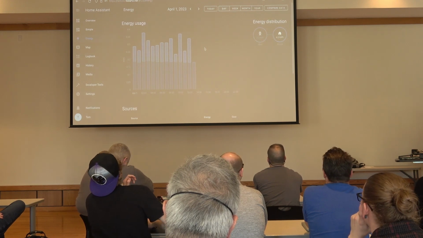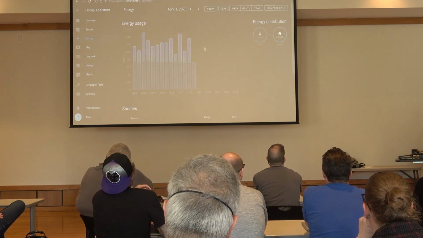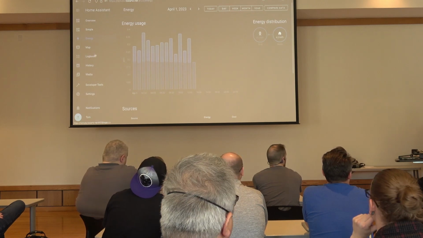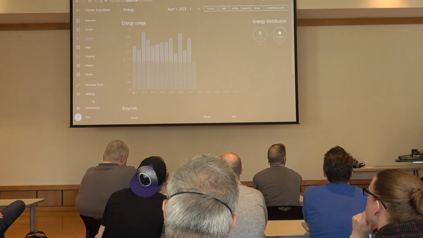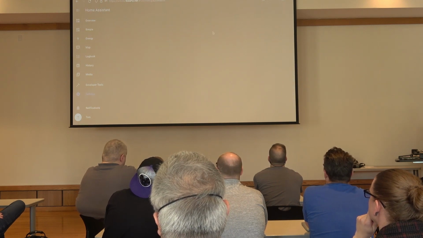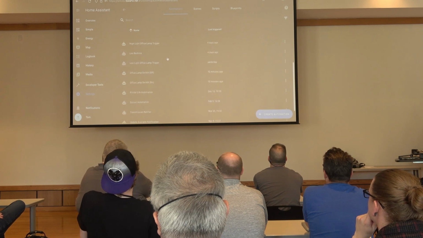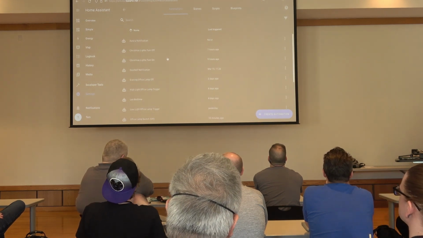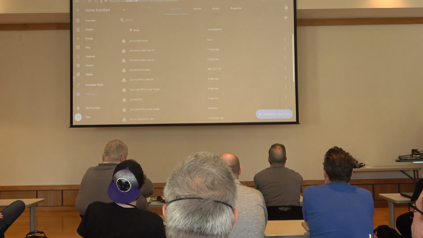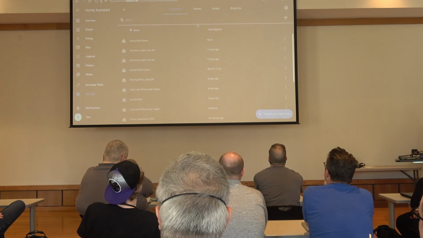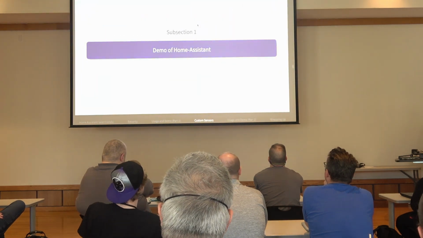Solar panels, if they're internet connected, you'll see your power generation, and it's all kept locally. You don't have to go talk to a server. It's very easy to go in and look at all of your different integrations. We'll talk about creating some automations in just a moment, but most of it is point and click and choose the options. You don't actually have to know a lot of programming.